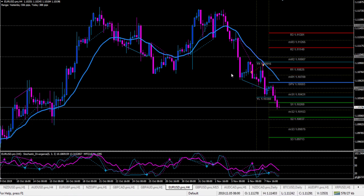Now, if we take a look at this first trade here I made on the Euro US dollar chart, 4 hours, I based it first of all on the overall sentiment. We see this downwards trend in the Euro US dollar, basically mainly off of US dollar strength. And I was zeroing in on the Euro US dollar chart in particular because the euro is overall weak because of its policy in general.